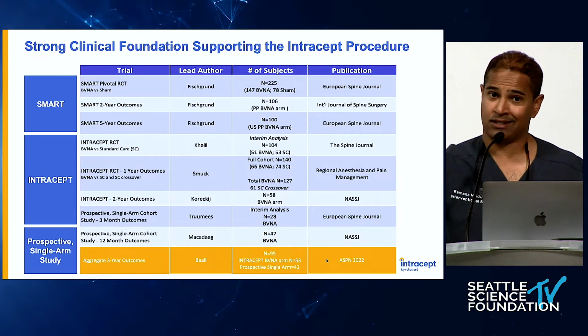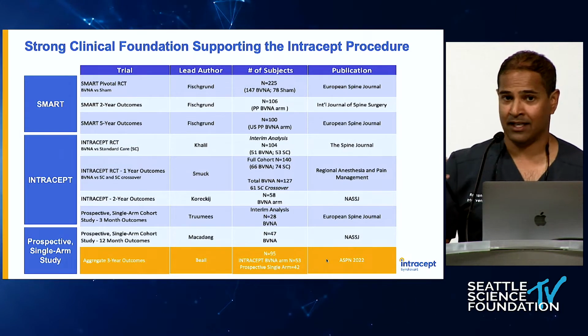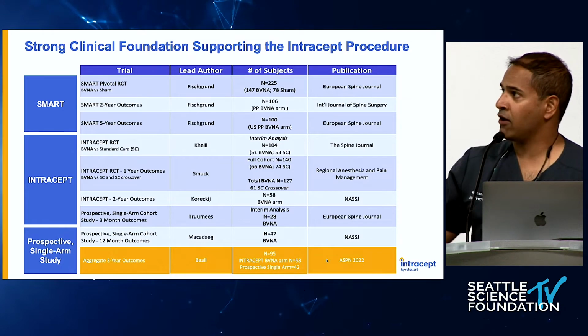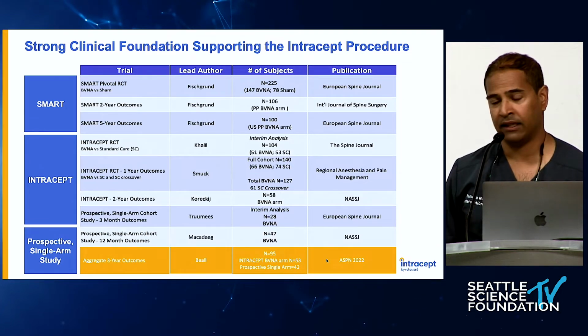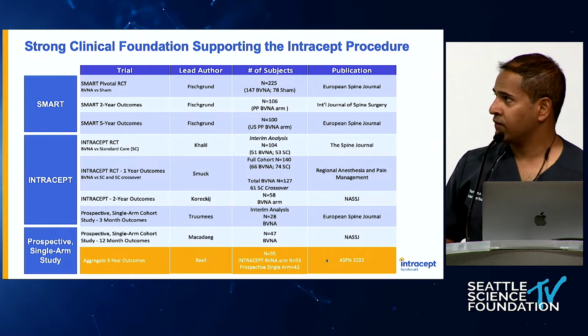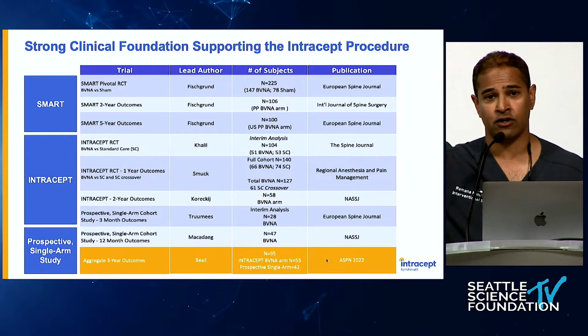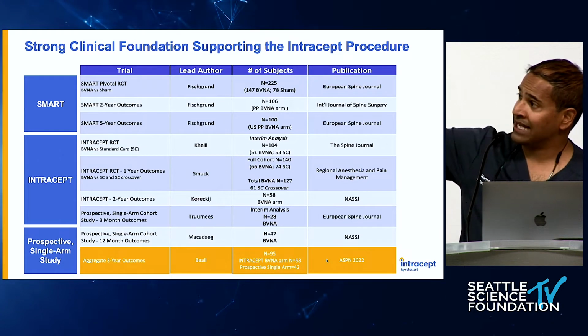So this is actually a 6 to 7 year follow-up study, and that's one of the reasons why we say it's basically a one-and-done procedure. We would expect with many other RF technologies for the pain to return, right? Sort of that dip, the nadir, and the return of pain like we see with the medial branches or even the geniculars. That's not the case with this. In fact, the outcomes are even better at 5 years than they were at 2 years or 1 year or 6 months.